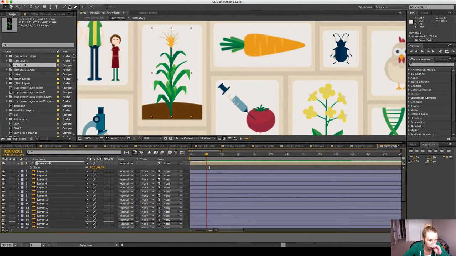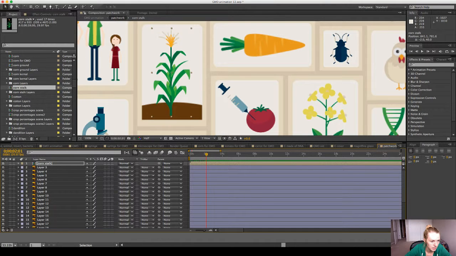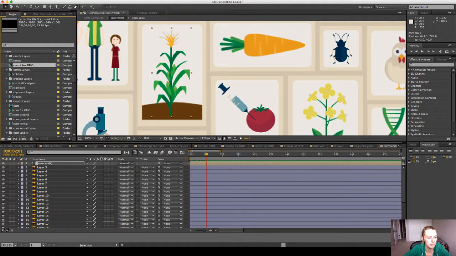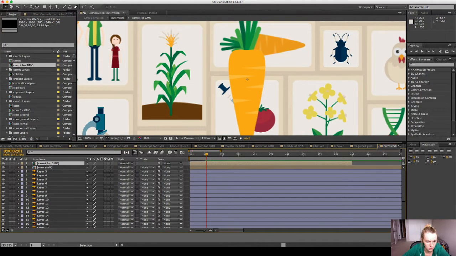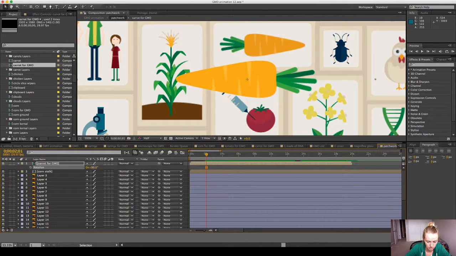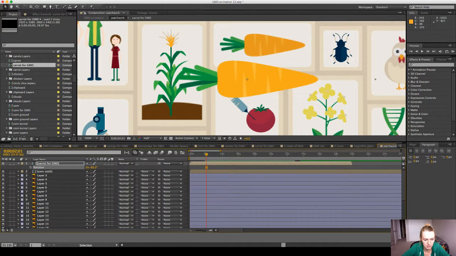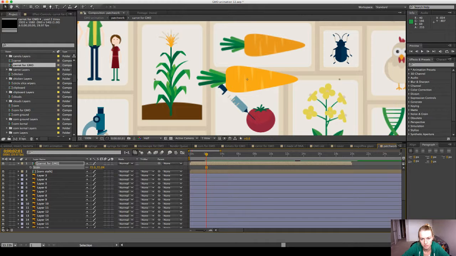So that will animate it. So I got that. What else? I might have a carrot animating. Carrot, yeah, this one should work. I'm gonna rotate that. -90. And scale it down.